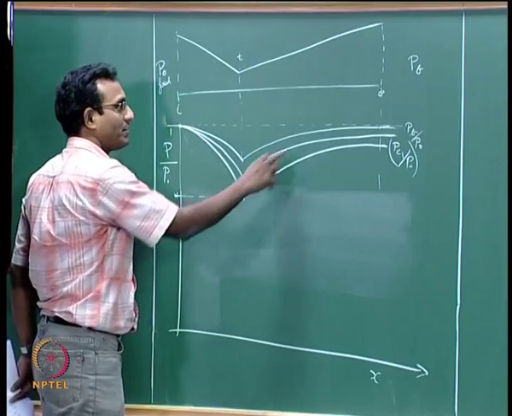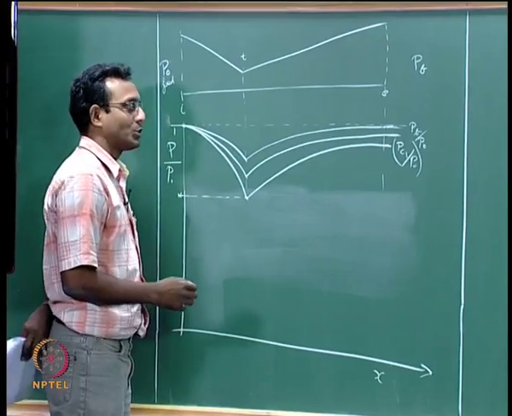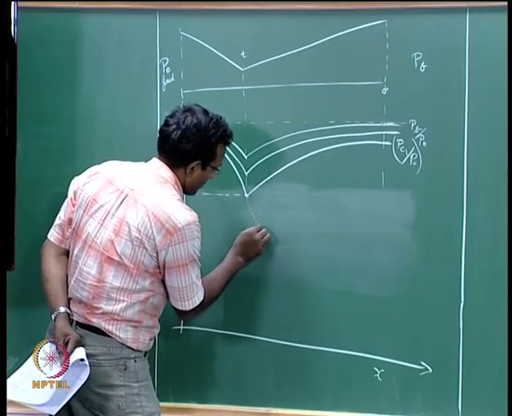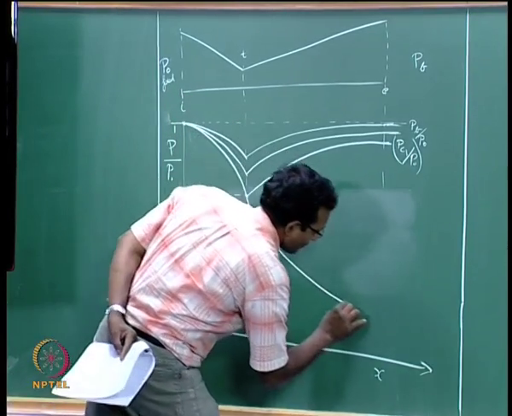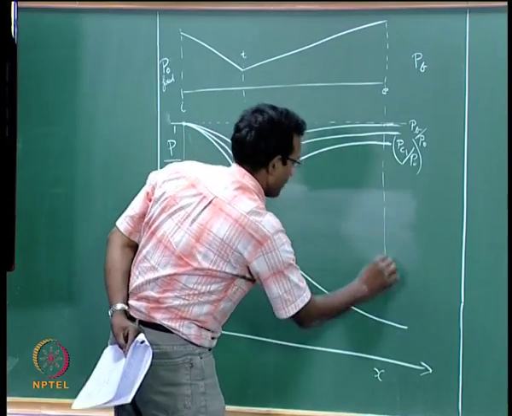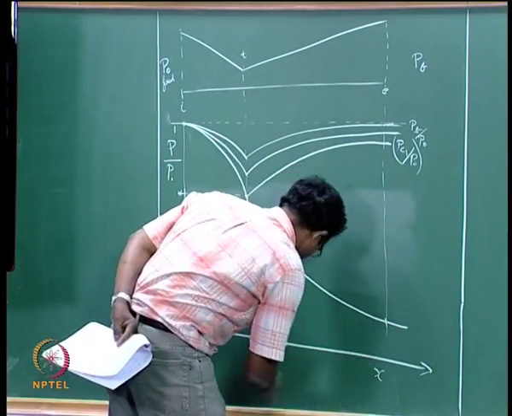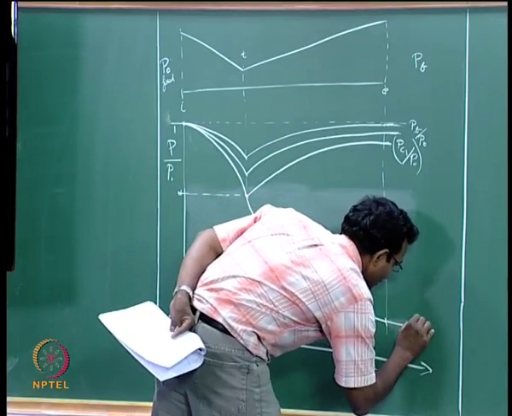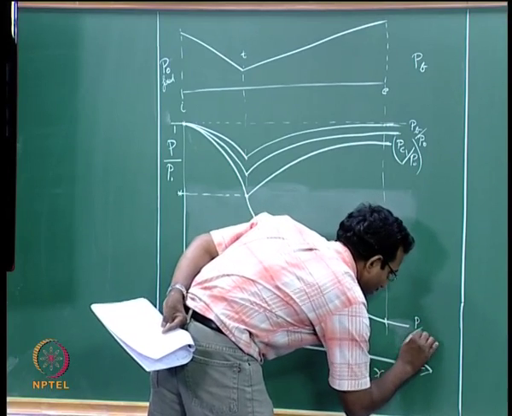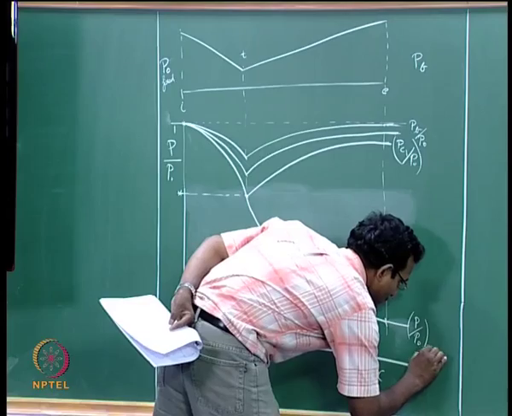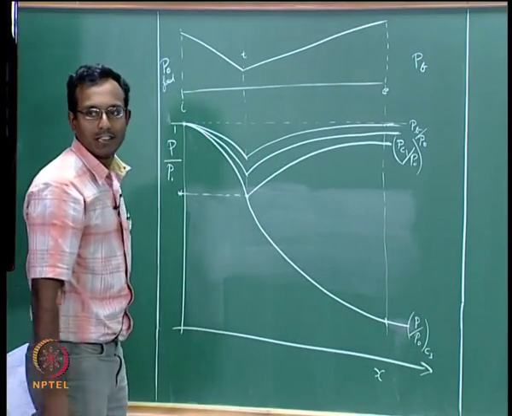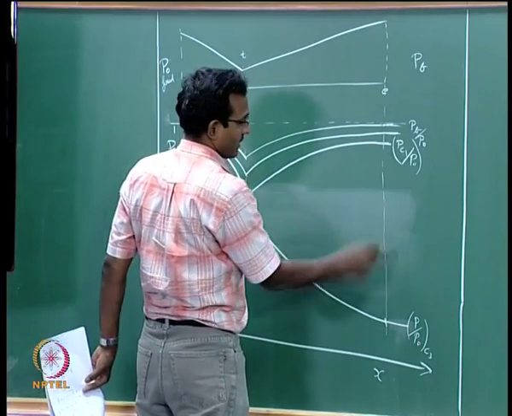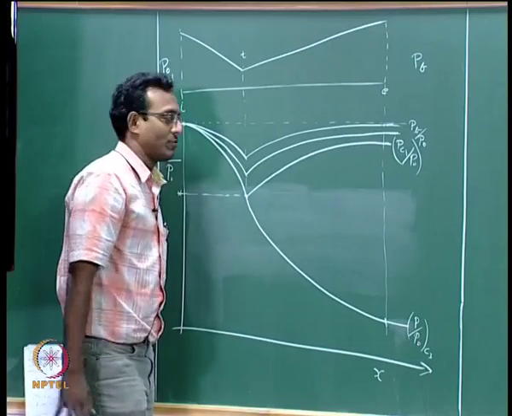Now, after this we said that the flow wants to be supersonic, and if it is fully supersonic, I will draw that curve also. If it is fully supersonic, then at the exit the pressure will be very, very low. This is your critical 3, we said, P critical 3 divided by P0, that is what I have put there. And anywhere inside, the flow is not fully isentropic, we said.